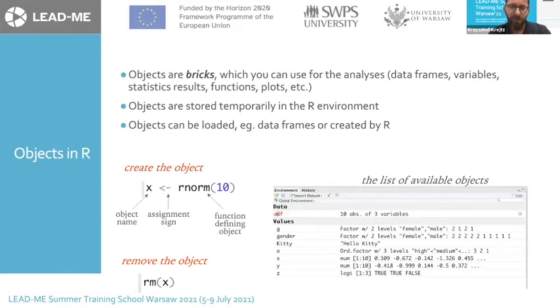We can have data objects, we can have values, we can have functions here, we can have plots here as well for further use. So whatever you create with this assignment sign with some specific function is gonna be stored temporarily in your environment. Remember that whenever you close RStudio, you close R, everything from the environment disappears. This is like only working memory, which we have for now, for this session. If you want to remove an object from the environment, use the function rm, which is remove.